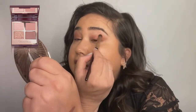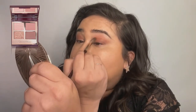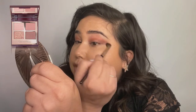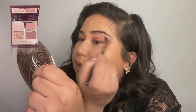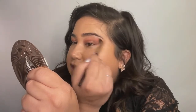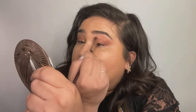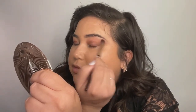Again, let's do this side. Chin up, going in the crease. Blend, blend, blend. You don't have to over dip your brush. A little goes a long way. A trick to a really good eye is just blend those edges. Like I said, you could have zero skills, so long as you just blend your colors together and you don't see where one begins and another ends. Do you guys see that? Pretty.